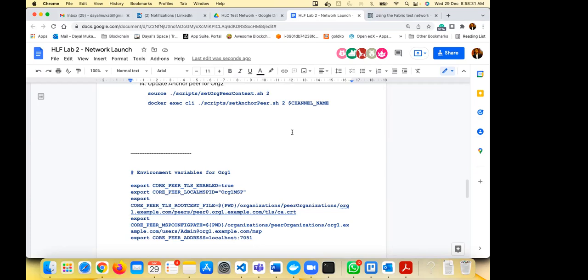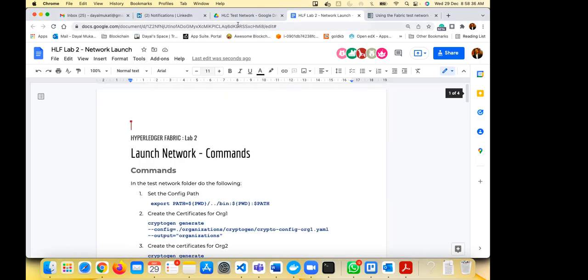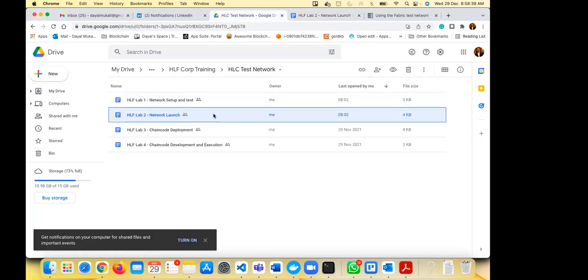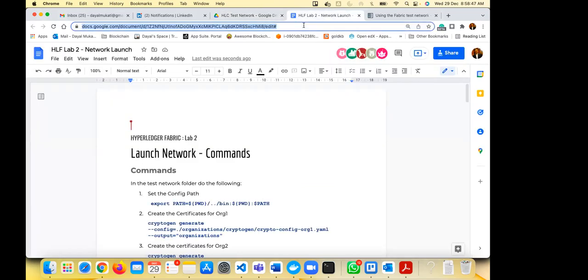Yes, we'll revisit this stuff: setting up the prerequisites, setting up the network and launching the network. And maybe on the third, we should go through all these points once again to ensure that everyone has a clear understanding, or discuss any queries. This is the main thing for setting up the network. Configuration is the main point here, because the network is dependent on the configuration only. My suggestion would be to write some custom configurations and then try to bring up the network. You will face some errors, we'll figure out those errors, and it will help you learn easily.